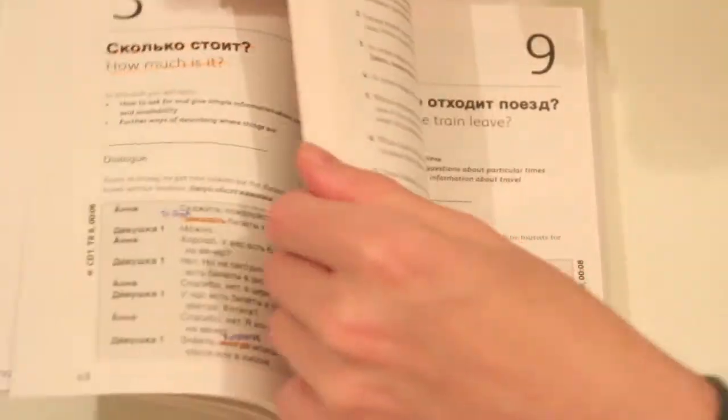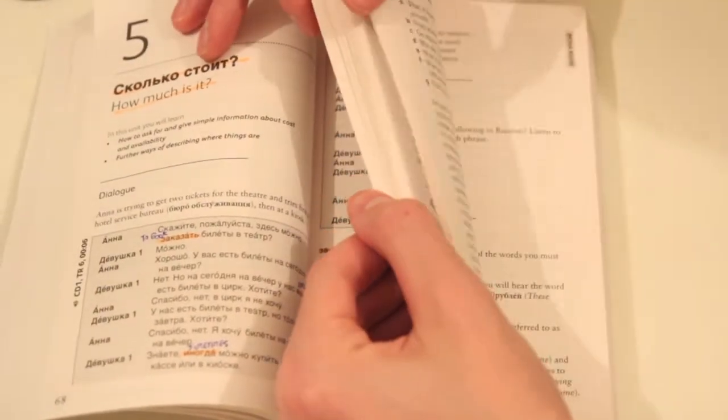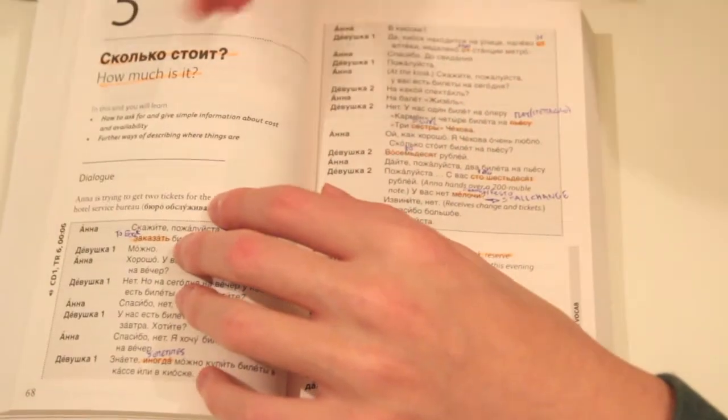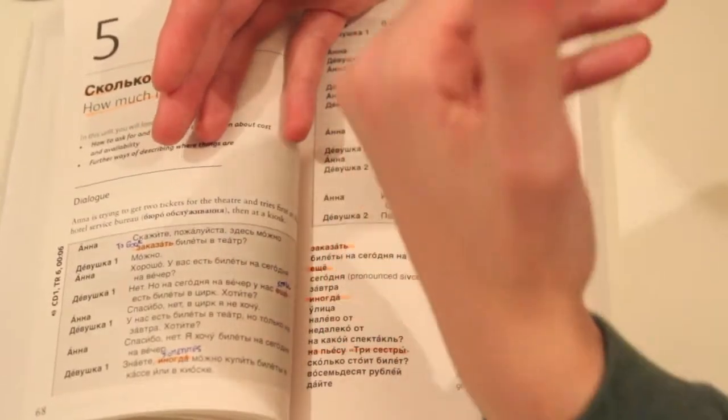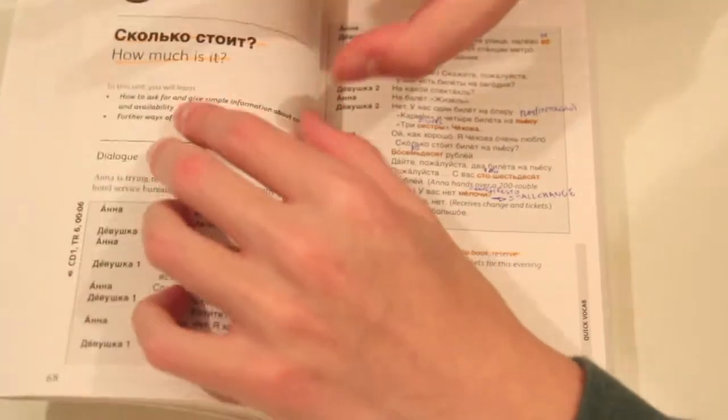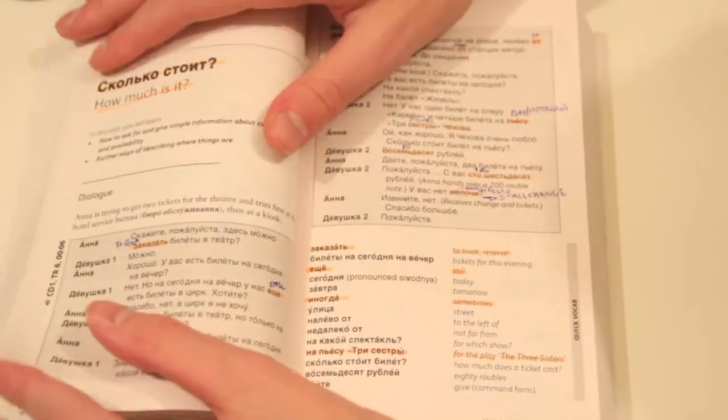The most important thing for me is to listen to these dialogues over and over, especially at the beginning. This is great because the more you listen, the faster you'll be able to start with good material like songs, books, audiobooks, TV, and radio. That's when you start acquiring languages really well.